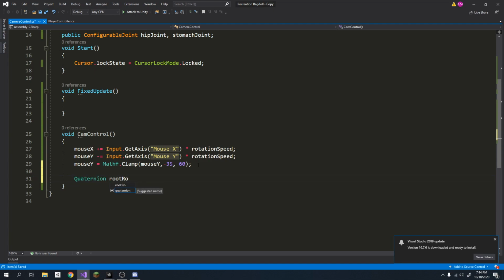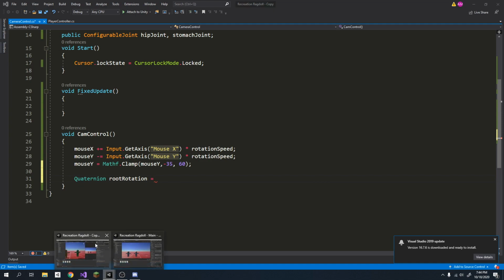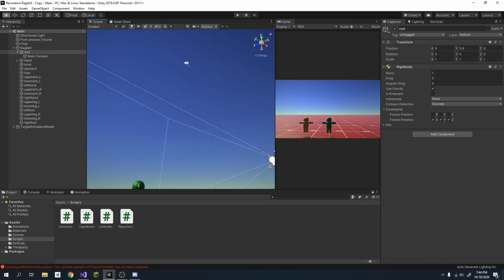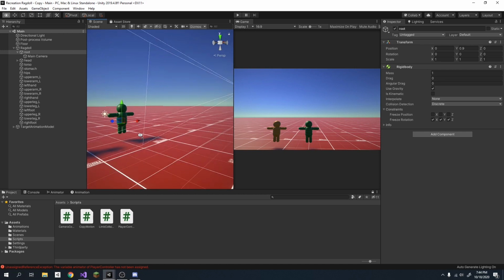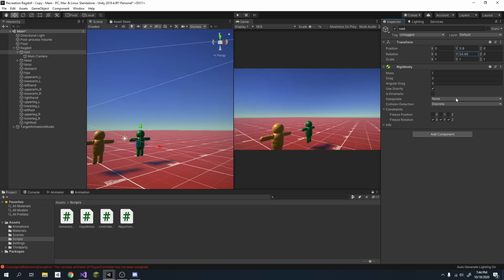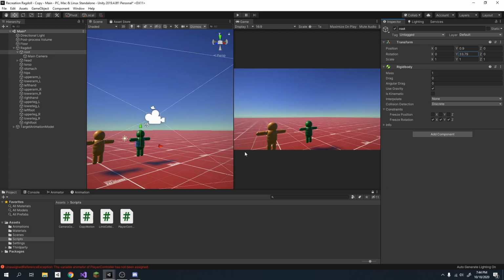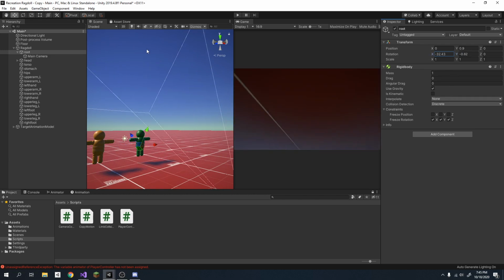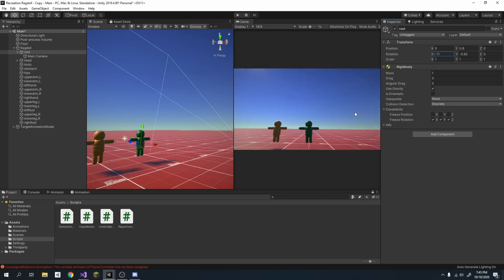Now is the root rotation. So the root can't be rotated by physics, but we can still rotate it by setting the rotation. Okay, let me go to my editor to show this. Since the camera is connected to the root, if you're watching the game, as I rotate my root, the camera is always looking at the ragdoll, but it's kind of like orbiting around the root. And all we have to do is just rotate the root to get this effect. And we can look up and down like this.